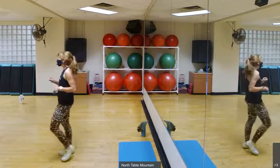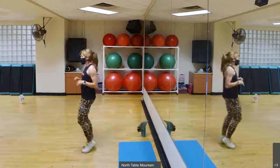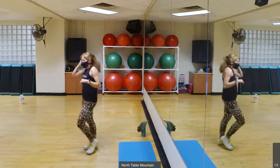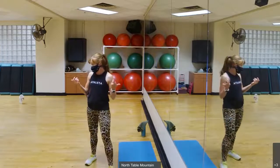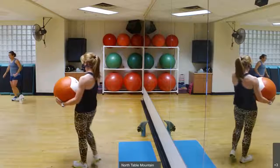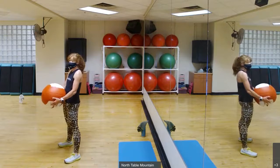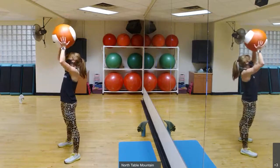All right. So, if you need to set dumbbells down for any of the exercises today, totally fine. Work with what you need to. So our first exercise today is going to be a squat with a press at the top. Whether it's a pumpkin at home or a medicine ball, or use dumbbells too. We bring our feet a little wider than hip width apart. Ball hangs in our arms straight. We squat, bring it towards the floor, touch, bring it up overhead, okay? We'll do 10 of these.